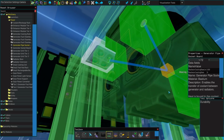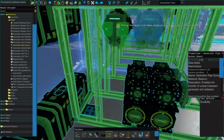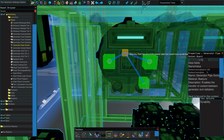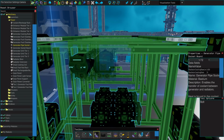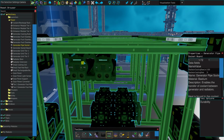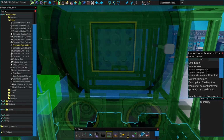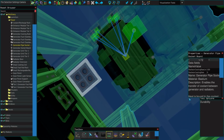This wants us to add some more bolting, so we're going to go ahead and do that. So it literally, once you get used to it, it literally gives you all the information you need. And when there's a problem, it tells you exactly what's wrong. So I still have to put another bolt from the bottom.